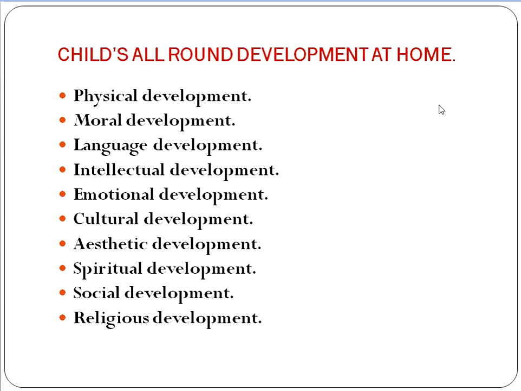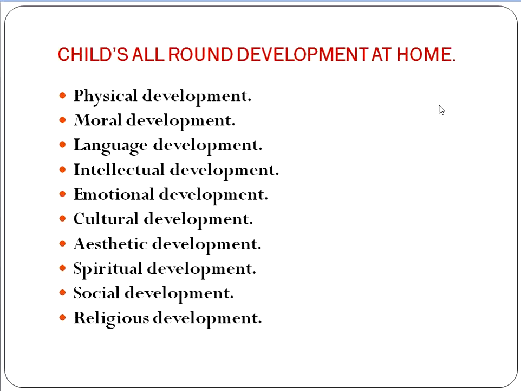Emotional development. Emotional development means they will have to know how to control their emotions, how to control their anger, how to control the feeling of love, hatred, etc. And these things take place at home. Why? Because if the parents and the elders behave properly, the children will be able to imitate and observe all these things in a proper manner, and after that they will be able to work on their emotional development. Getting the point? What is the next point?